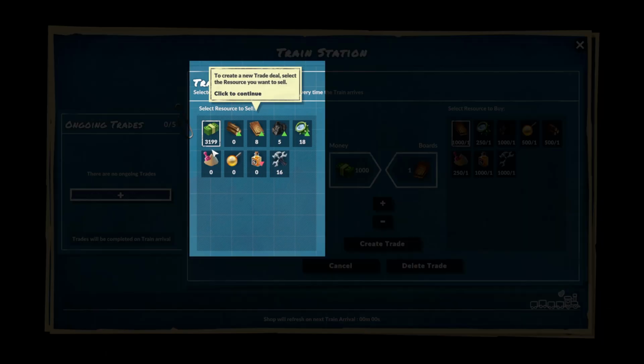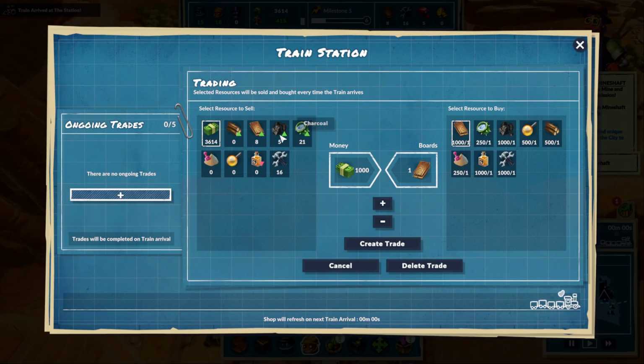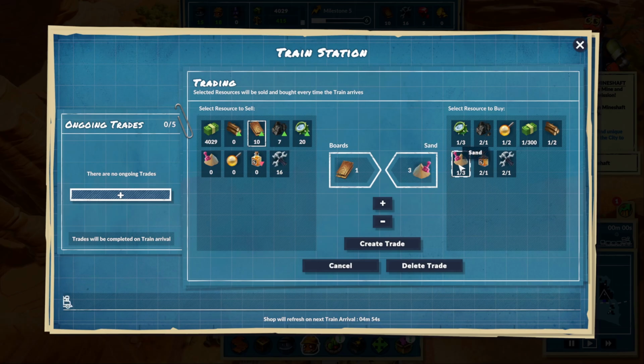So if I'm overproducing on items, for example, if I was overproducing on, say, wood or boards, I could technically trade it for money. I could trade it for a different item. They have the different ratios. So it would take 2 boards for 1 moonshine. It would take 1 board for 3 sand, or 1 board for $300.